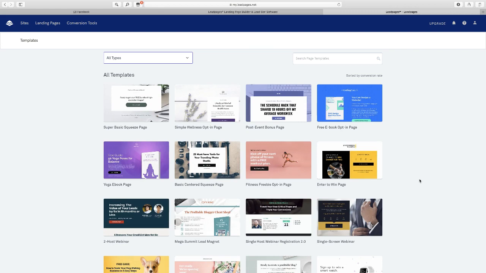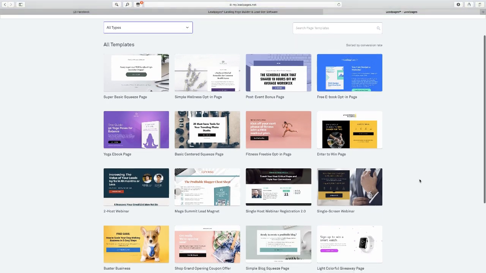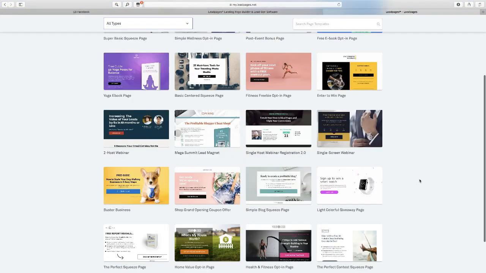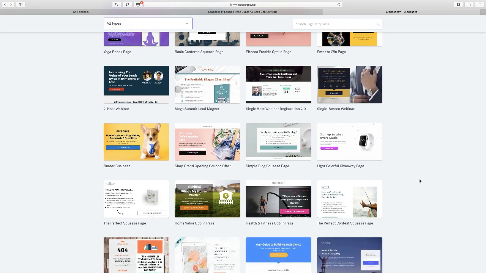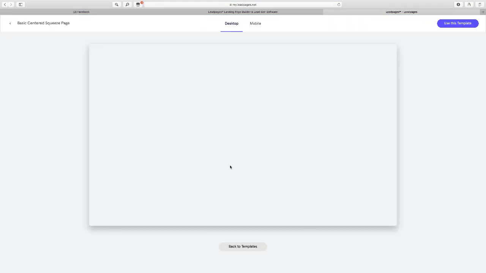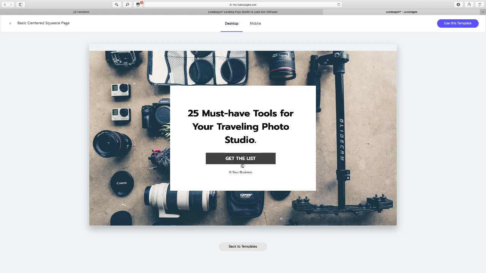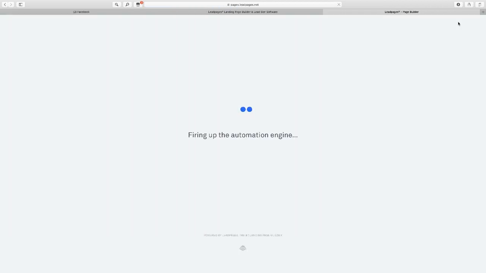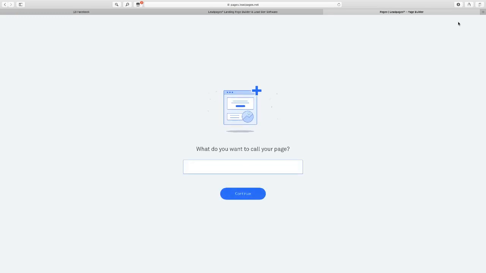And it will bring all of your templates up here, and whichever one that you like the look of, you can go for. If there's one in particular that you like the look of, you absolutely can choose that one, because you can edit it to the same layout as what we've done. So we're just going to go for the basic one over here. Click on use this template. And by the way, this always works better if you're on a desktop, so try and make sure that you're on a desktop. What do you want to call your lead page?